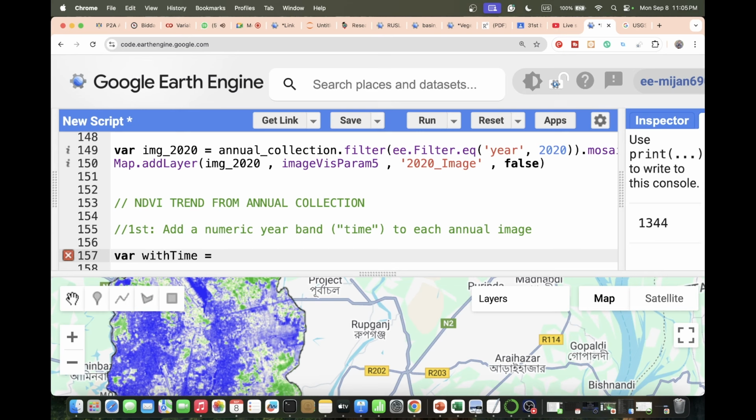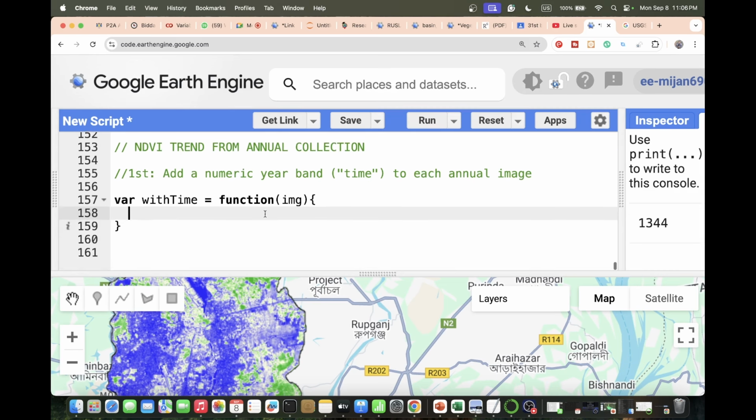Okay, so now just create a function. So in this function, I put the element, suppose img, and put my curly bracket. In this curly bracket, I put my argument. What is my argument? My argument is that I want to create the new band of year for every annual image.